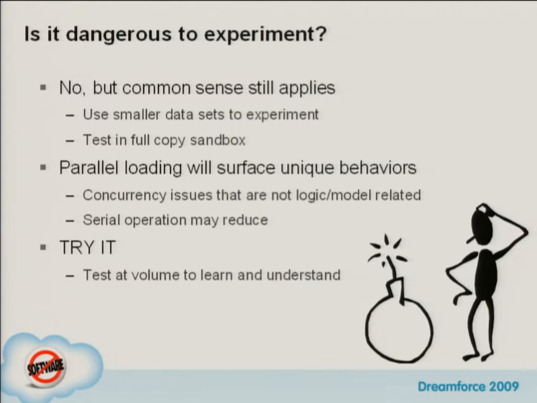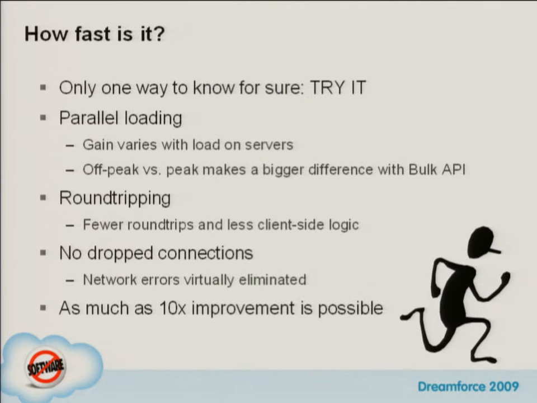So try it. Try it with big volumes. It's hard to give exact numbers on this because the business logic that you execute on the insert matters. Because we can parallelize this, it takes advantage of underused capacity. At peak times, there's less underused capacity to take advantage of. Off-peak times, more capacity to take advantage of. And so you'll get different benefits on that, so definitely something to work with.